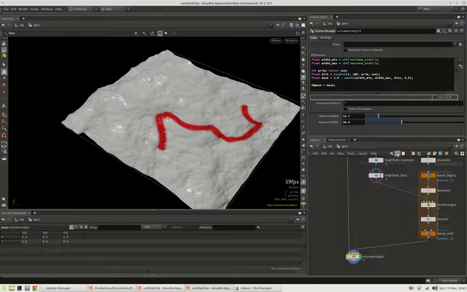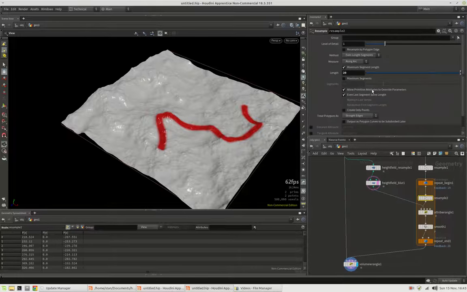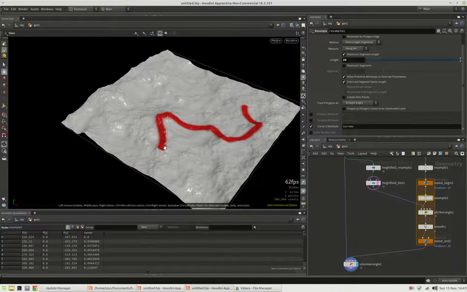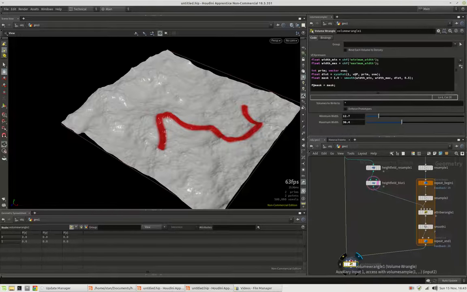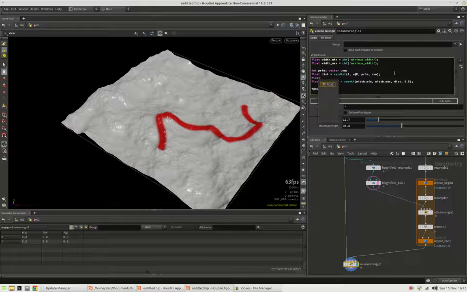So I would like to also get in the information about the curve U, which is starting with 0 and then growing until it reaches 1. And in order to get this in from our second input, we will just define the float U. I will call it UCRV for curve, and it's just a matter of using the primUV function. And this is why it makes sense to access curve U over the primitive and the primitive UV coordinate.